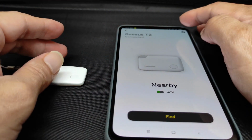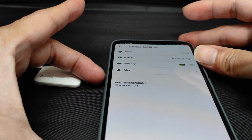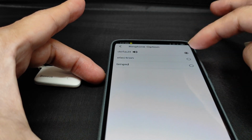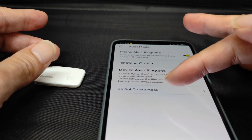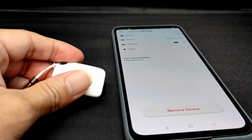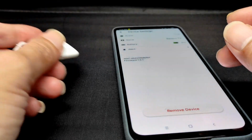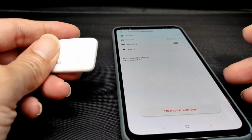So this is how it works, and you can change the avatar, the name, and it will show you the battery level, and you can change the alert type, the ringtone, ring option. There's a do not disturb mode, which you can set for the zone and the timing. Basically this device is very useful when you tie it to your valuables, or you can put it inside your wallet. So when your things are dropped on the floor or hiding somewhere inside the sofa, you can find it using this handphone app. It's very useful and easy.